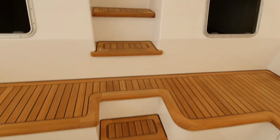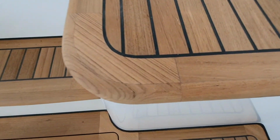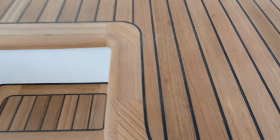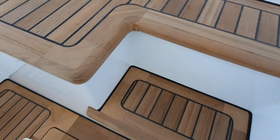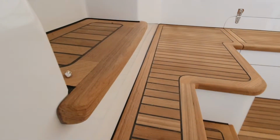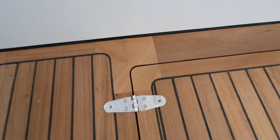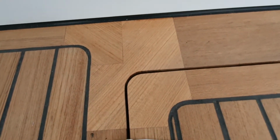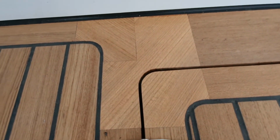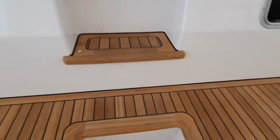So we'll go out and have a quick look in the Dodger, and I'll have a little look at my techie work. Pretty funky. All the front cappings on these steps, I put a curve on them, and down on the floor there's a crazy thing I had to do with that corner to get the grain going the right way on both sides. I'll wander up the stairs.